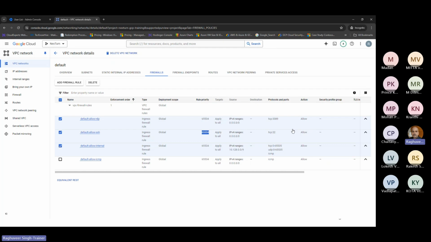One says allow, the other says deny. Now the question is, which will take priority? Whether allow will take priority or deny will take priority, it will be decided from the rule priority, which is the priority number. So whichever rule has low priority number, it will take precedence. That's the concept of priority here, which is the same in AWS and Azure. Hope that answers your question.